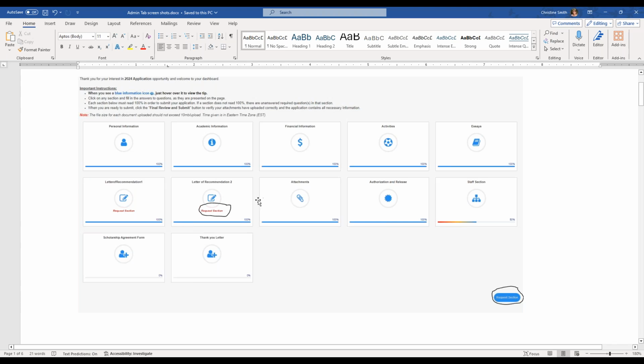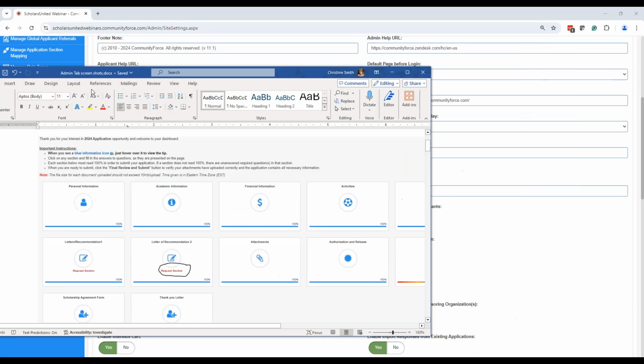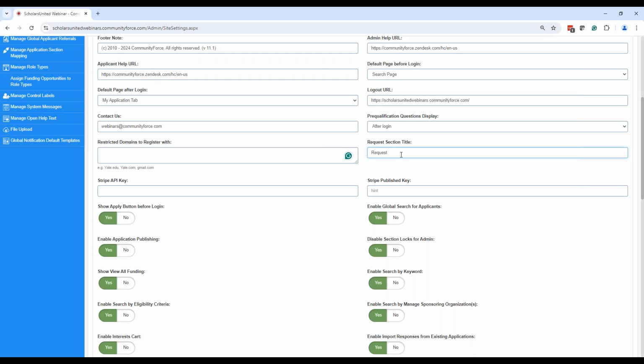So those sections, instead of being called request section, since a lot of times that doesn't have a meaning to your applicants, you can change the title, where it says request section, or this button here that says request section. You can change the title in this site setting so that it has more meaning to your applicants. Now this is a site setting, so that means it's universal.